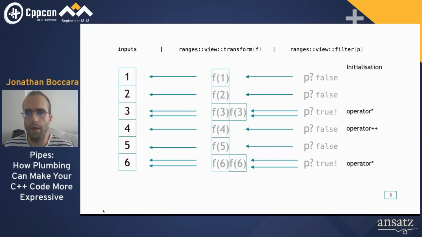Now, most of the time I don't think it's a problem you can observe from the application point of view. I've just observed it a few times. In some cases, it can be a problem if f takes a long time to execute, or if it has side effects. Then maybe you don't want it to be called several times. Now, why is this happening? It's because every element in the pipeline pulls data from the one before it. Right? This is why we've got this behavior.